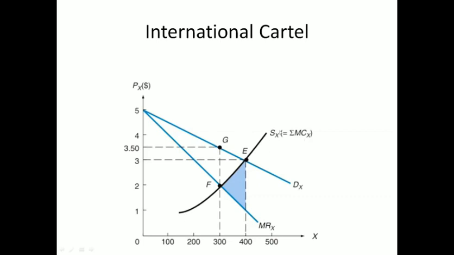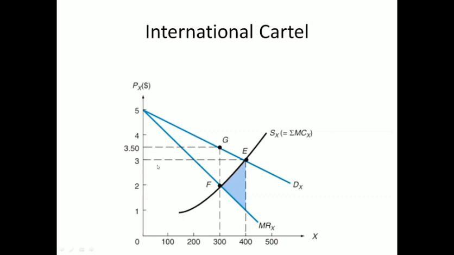So this marginal cost curve is intersecting the marginal revenue curve from below, okay, and this point F, which is the intersection point of marginal cost and marginal revenue, shows the profit maximizing condition for this cartel. It means this cartel is acting as a monopoly in the world economy when they follow this profit maximizing condition and determine the output of commodity X and the price of commodity X, which is $3.50.